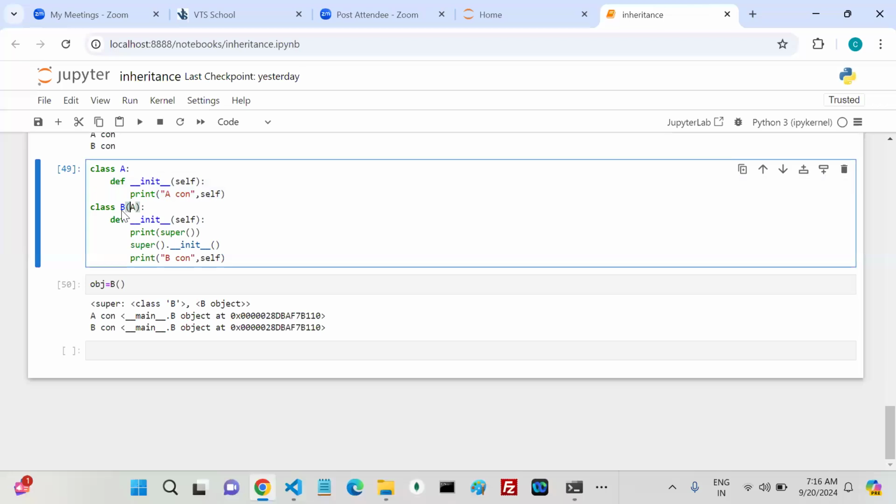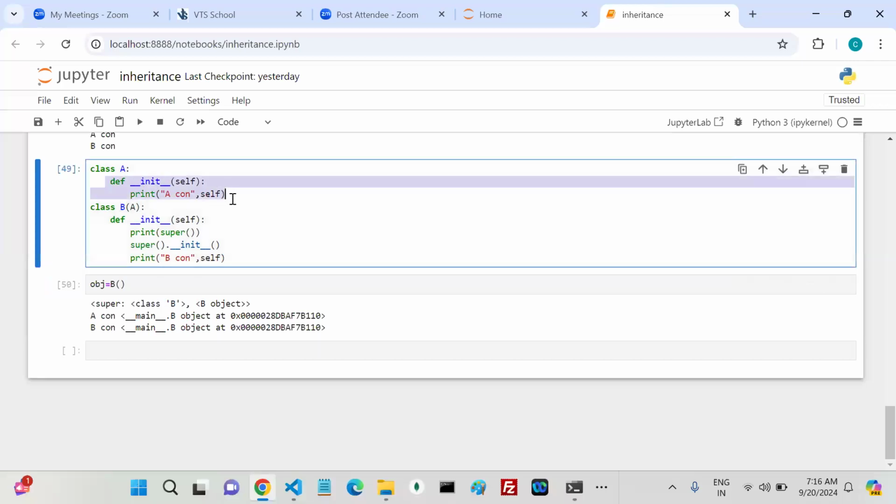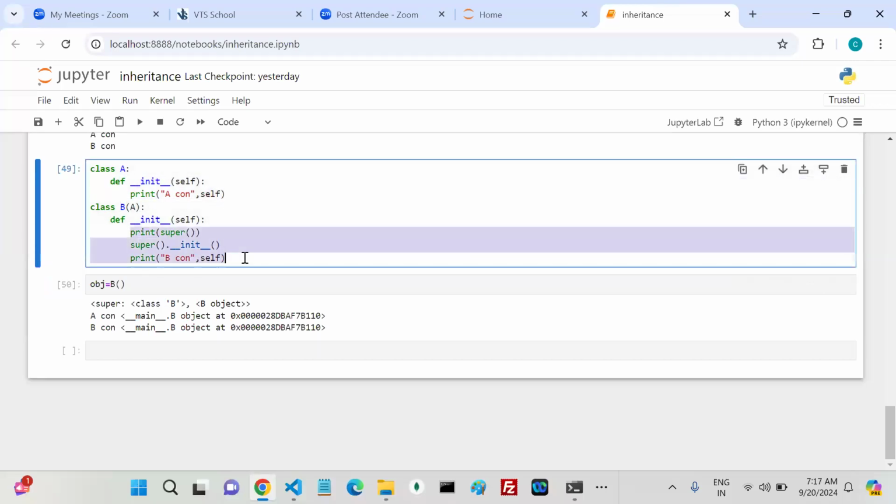Children class or not? Here which one is the children class? B. So by using the B object we can access your parent class members as well as your child class members also, or not? Yes or no? Agreed with me? Got my point?